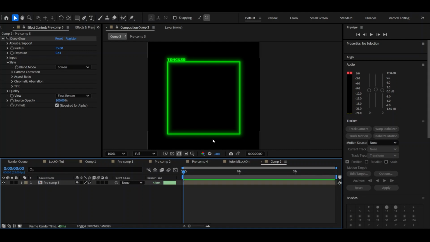So that's it done. Now you can make these however you want. Now you know how to do it. Make red ones, make purple ones, make yellow ones for all I care. Just do it however you want to do it.